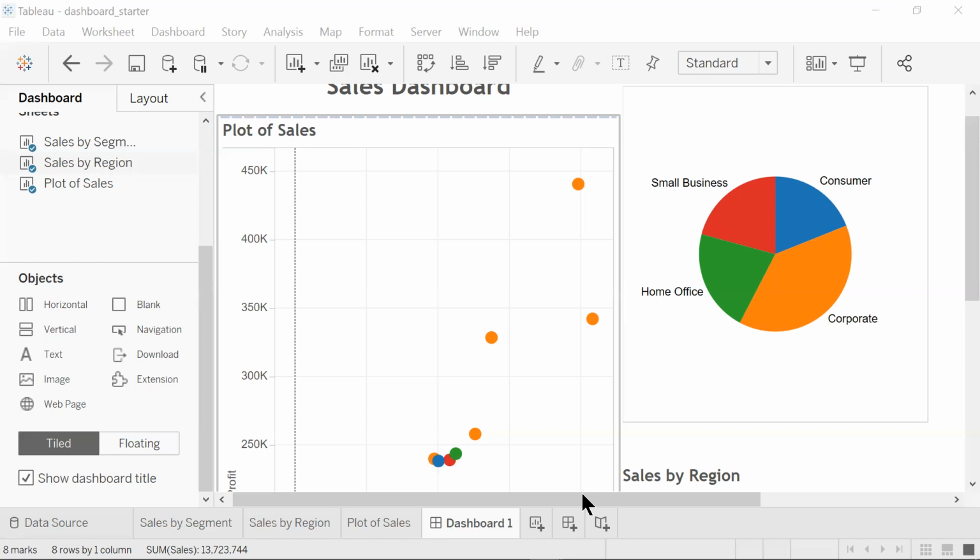Now we want to create a story. So now storyboard. So now we open another new storyboard, new storyboard starter. So we're trying to create a slideshow.